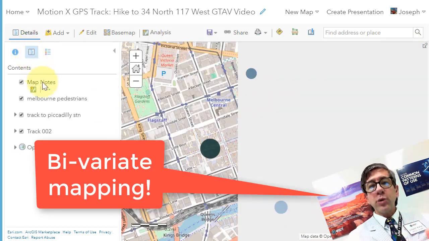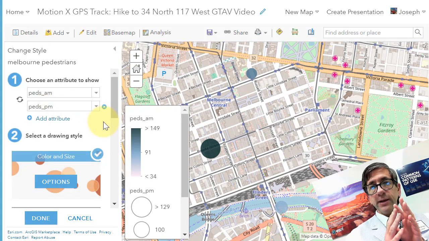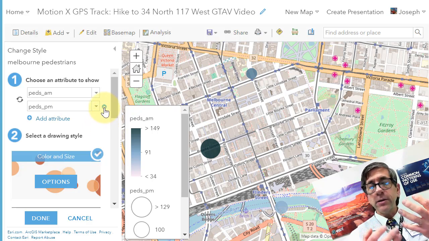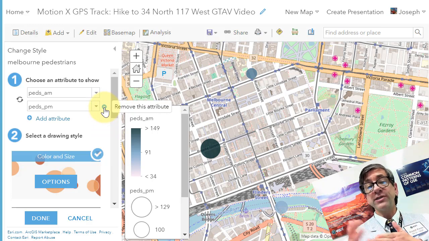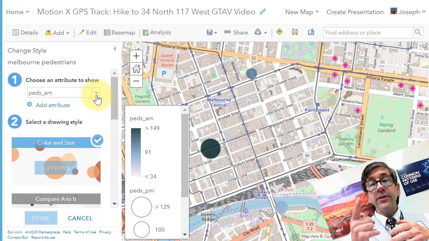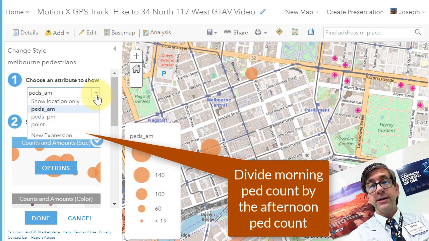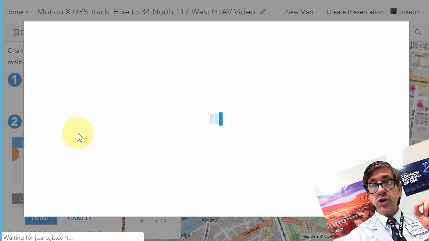Now let's use an expression for further analysis. As you've already seen in your use of filtering in this module, remember that where we filtered, we actually wrote an expression in there? Well, here we'll use an expression to analyze the difference in morning versus afternoon pedestrian counts, specifically dividing the morning count by the afternoon count. Do this as follows. Change Style. Under number 1, choose an attribute to show.